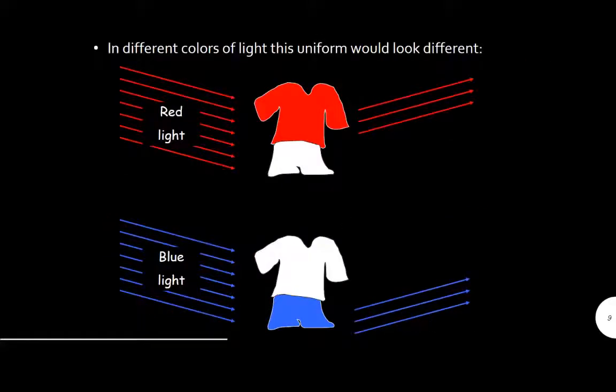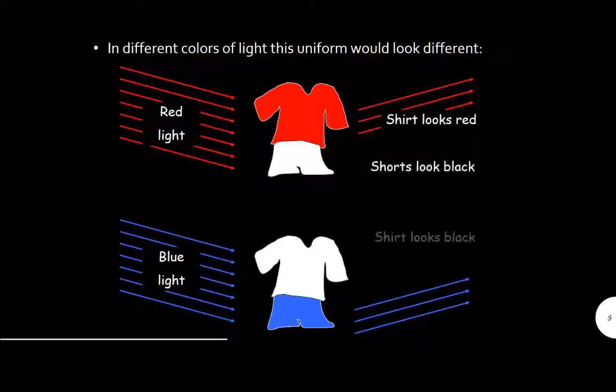But what if you were to show it in red light? If you only put red light on it, then obviously the top of the kit is still going to look red. But if you take a look at the shorts, how are they going to look? Now, if they're not going to reflect red, it's going to look like nothing's reflecting off of them, and therefore they're going to look black. With the reverse, if we use the blue light, the shorts are going to look blue, but the top, because it won't reflect any light, is going to look black.